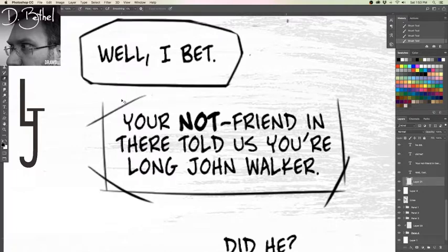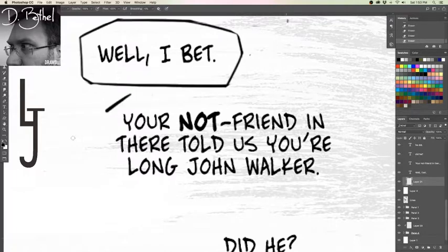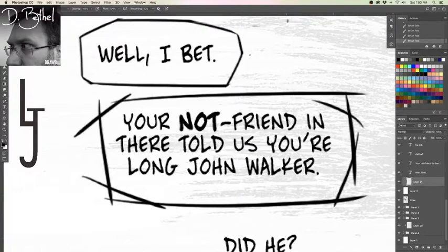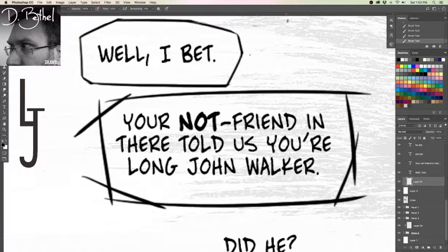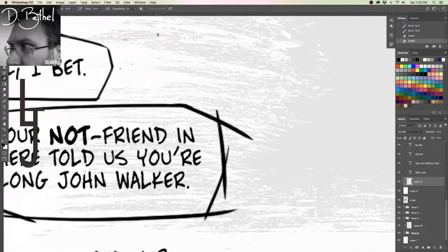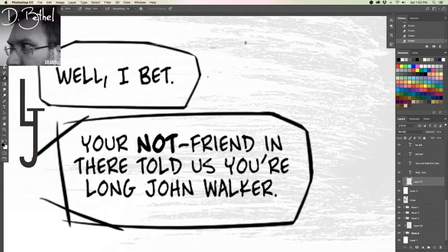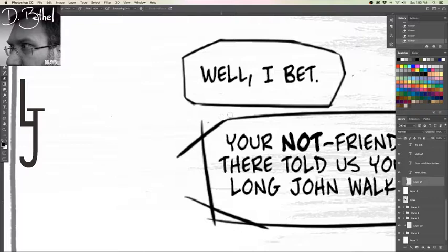Ugh. Sorry, the lines are a little too thin. Let's do this. So these first two pieces of dialogue are coming from the same speaker. So I'm going to shave off the extra bits here and then connect them.